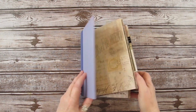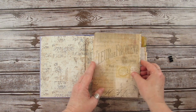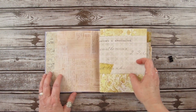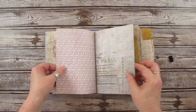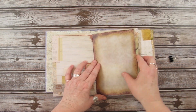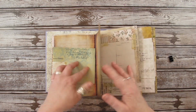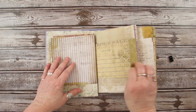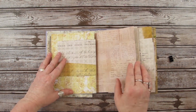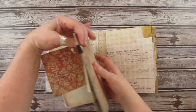Once you've decided on the types of papers you're going to include in your journal, cut or fold them to size and assemble them into signatures. The pages should be about the same size as the journal cover or slightly smaller so they fit neatly inside. The number of signatures and the number of pages in your signatures will vary depending on the size of your journal. For a journal that you'll enjoy picking up and using every day, it's important to use papers in colours and patterns that you love and that will inspire you.